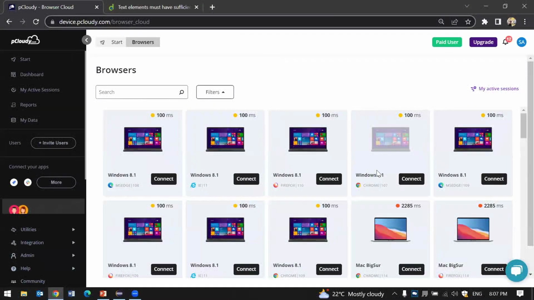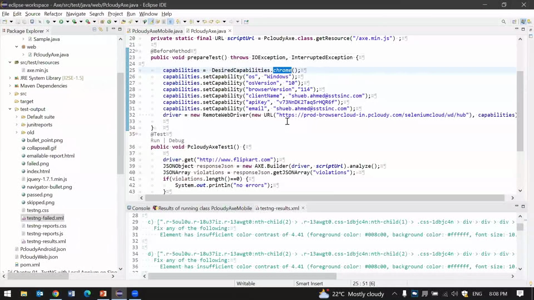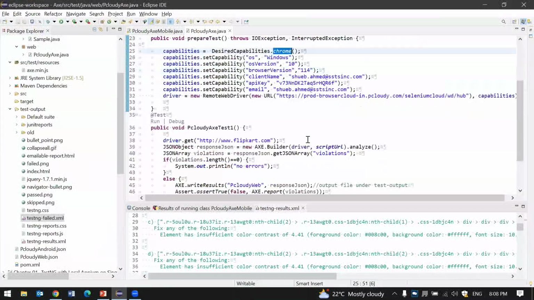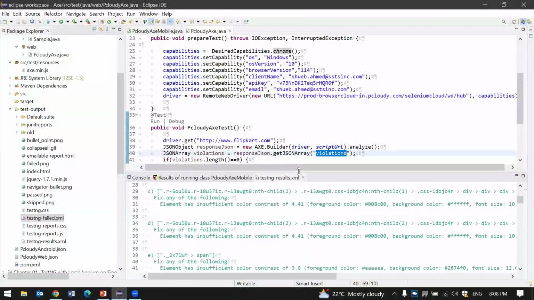Based on the configurations that you have provided within your script, the script will pick up the device if it's available on the cloud, and the browser will be launched along with your application, and this will go for a scan, right? It will do a quick scan and see if there are any violations, and then it'll start recommending fixes if there are any violations for that website.